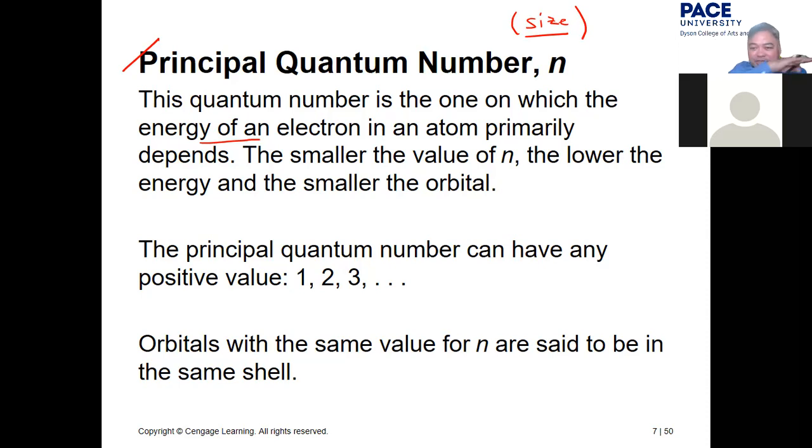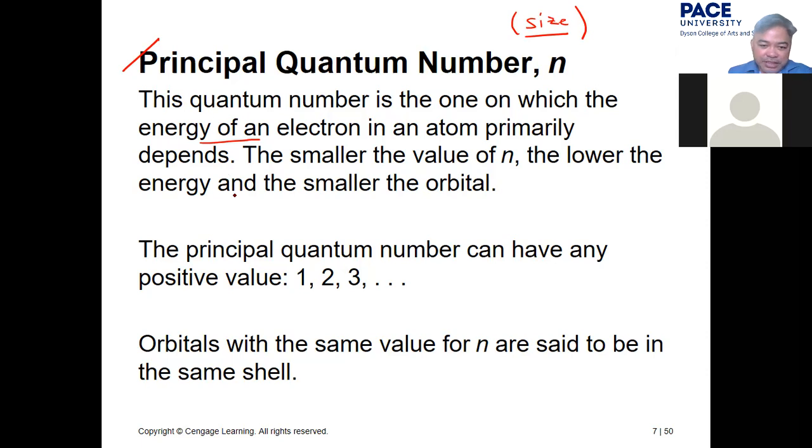First quantum number, second quantum number, third quantum number. Or quantum number 1, okay? Or n equals 1, n equals 2, and then n equals 3, and so on as you go, filling up. So the higher the energy level, the higher the energy of the electron. As n increases, the energy difference between adjacent energy levels decreases.